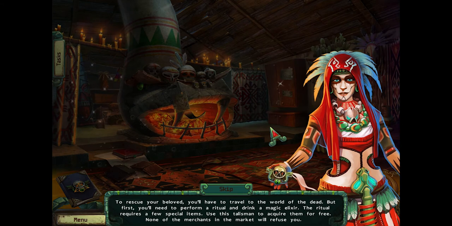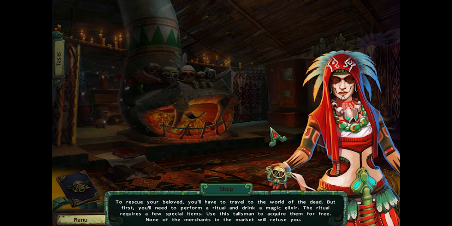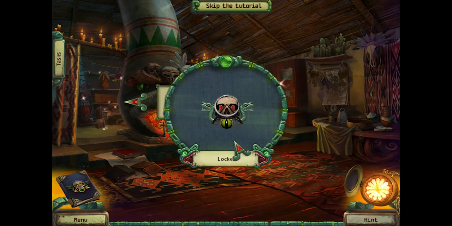You'll have to travel to the world of the dead, but first, you'll need to perform a ritual and drink a magic elixir. This isn't a cult. Yeah. The ritual requires a few special items. Use this talisman to acquire them for free. Trust me. For free! None of the merchants in this market will refuse you.